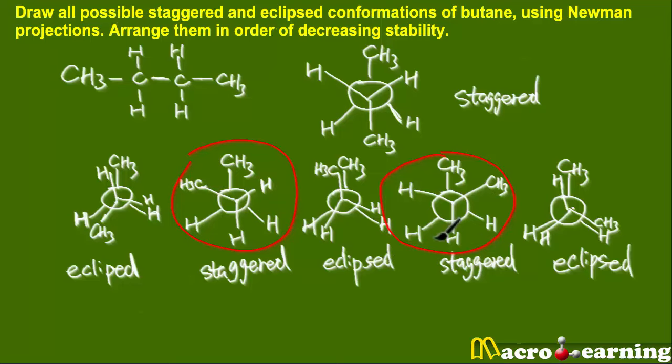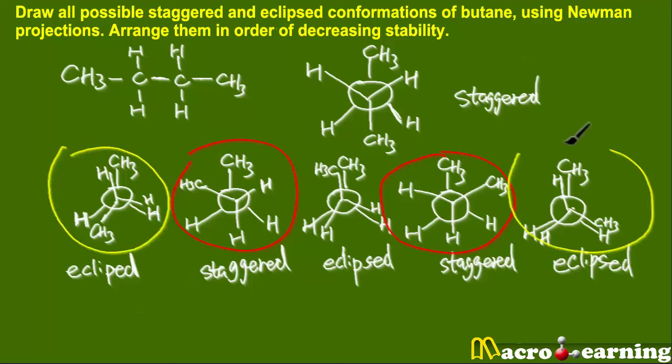There's another pair that are duplicates with each other. So what are they? It's this one and this one. This one is where the 2 methyl groups are like 120 degrees to each other, right? And this one also is where the 2 methyl groups in the back and front are like 120 degrees to each other. So these 2 are the same too.